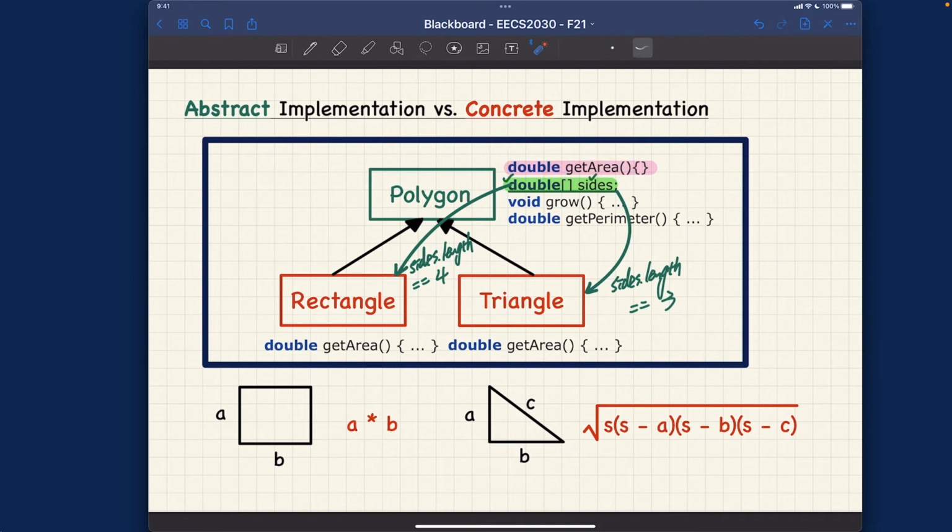That is why I simply put this as empty. There's a reason I talk about this last, because that's really important. So here you can see this is an empty implementation.